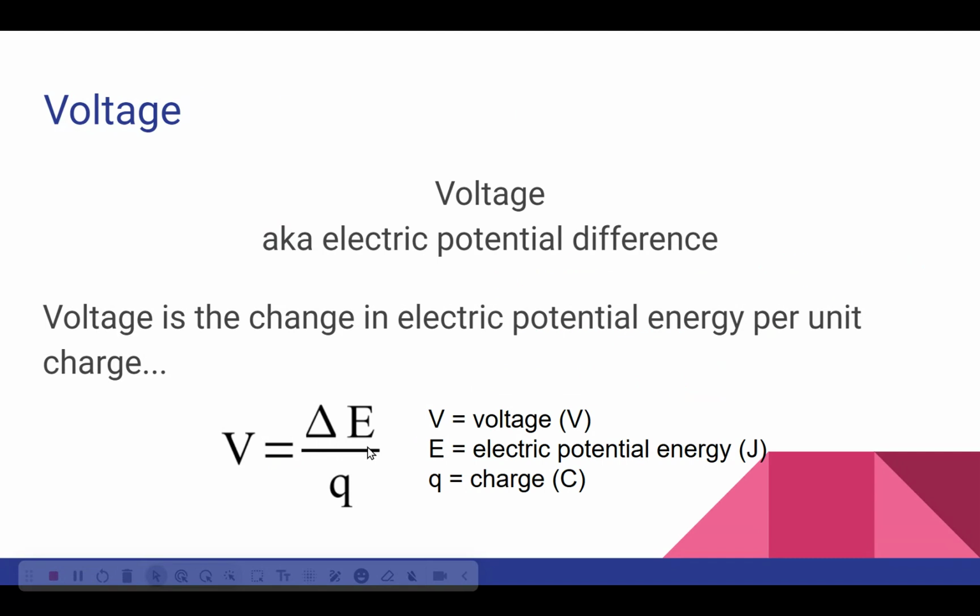Looking at this formula, getting double the energy for double the charge, the double over double, the 2 over 2 would cancel, and the voltage comes out as the same number. Voltage is meant to be a measurement of the difference between two different ends in that electric field and how much potential something has moving through that field. This sounds weird, right? It is kind of a weird concept that way.